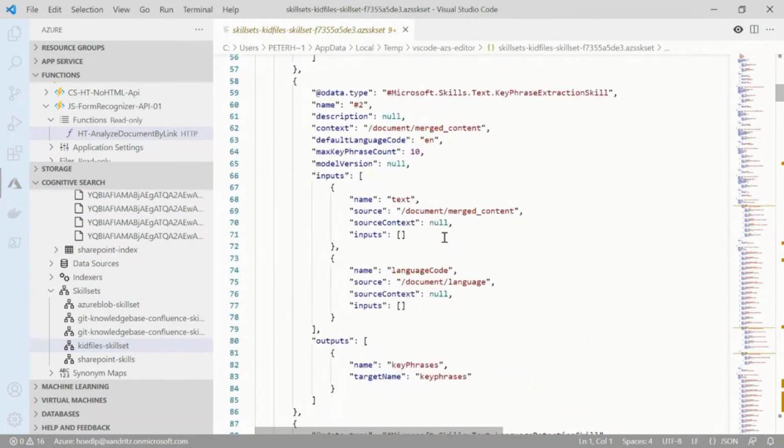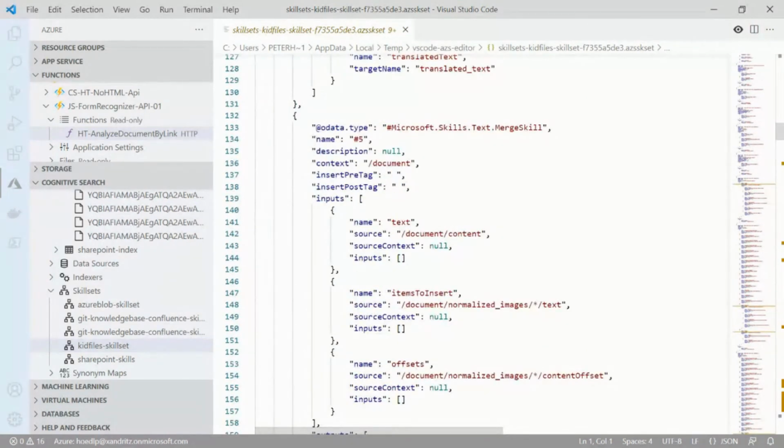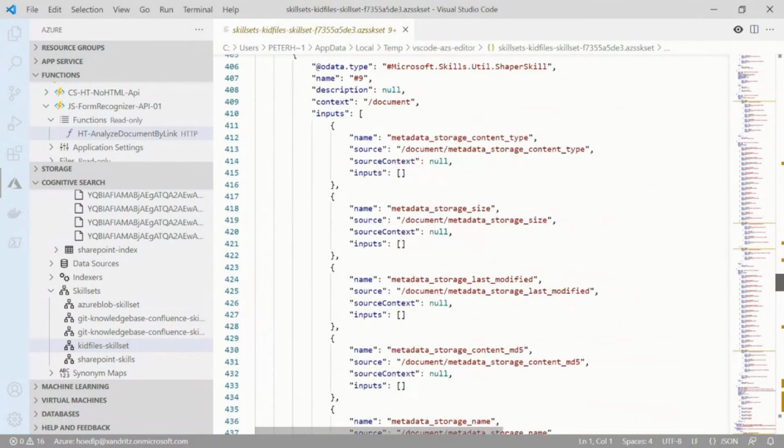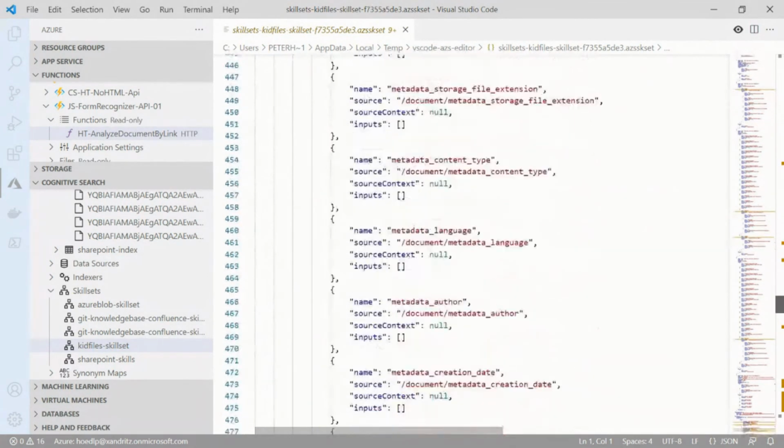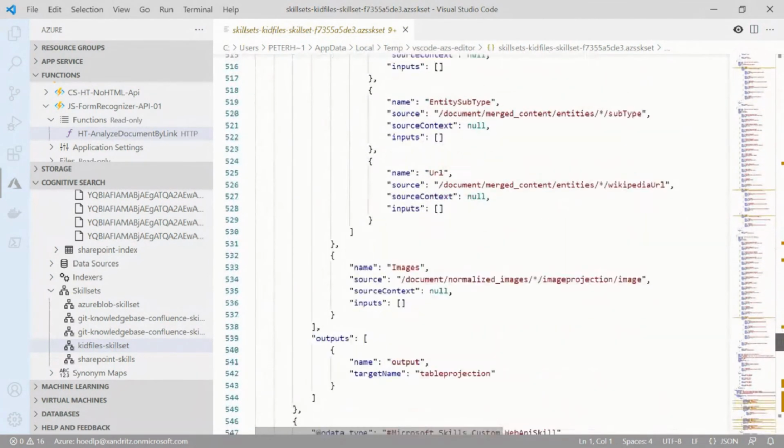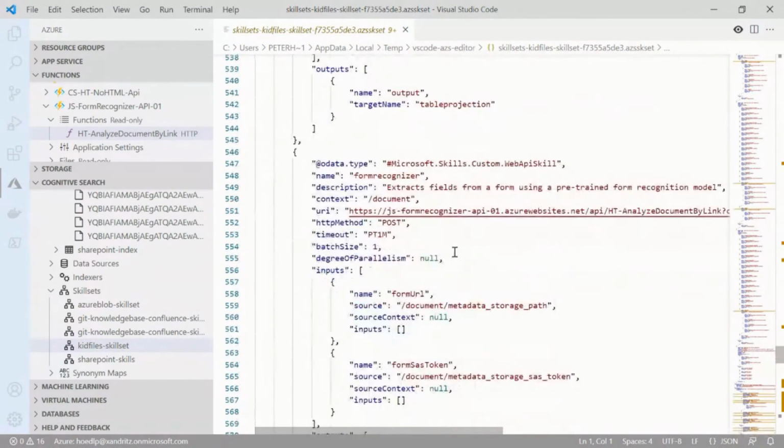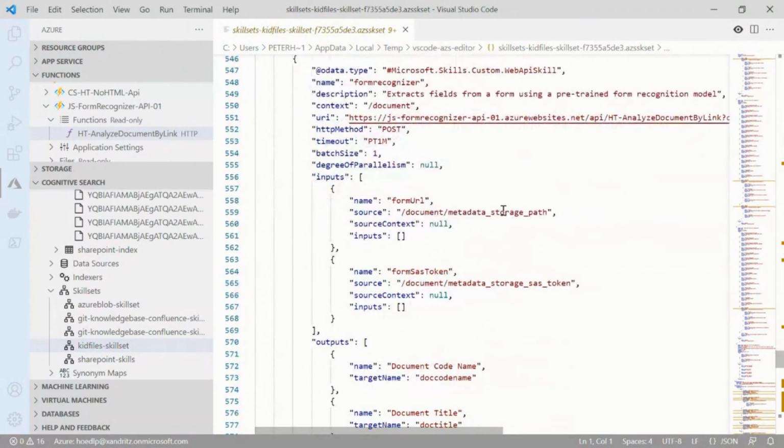So if we go down a little bit and scroll to the skill set, to our web API skill, which is the skill we are using to call the Azure function. So you see we have the web API.